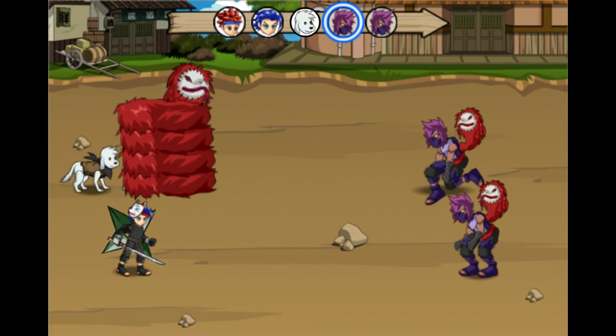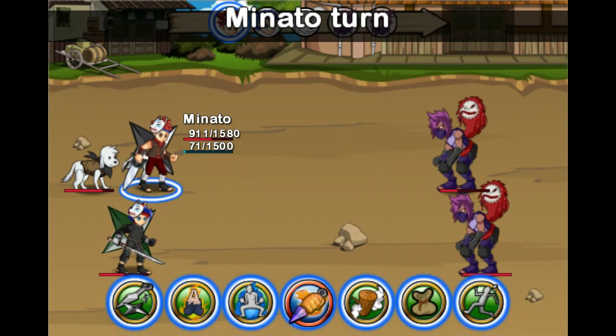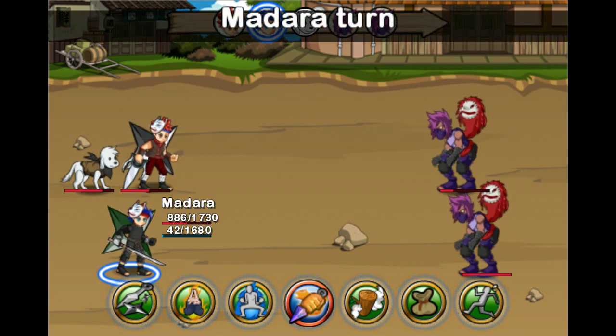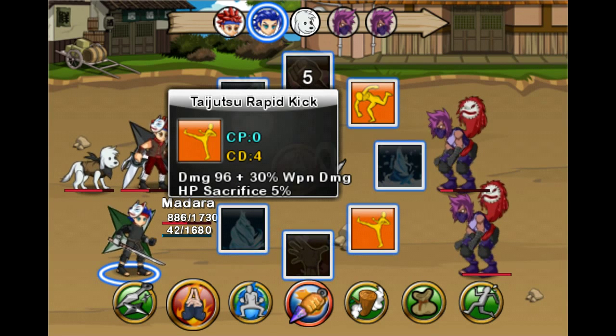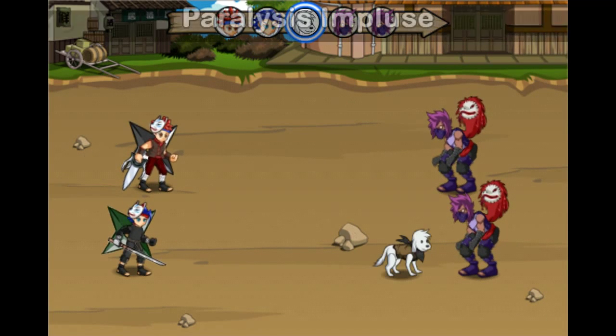Thank God that did not hit right there. I'm gonna go for that. A light edge. 125 damage. So it doesn't seem like we have any, but we do not want to waste a move here. So we're gonna go for a Taijutsu Rapid Kick. 138 damage. So that did do pretty good.